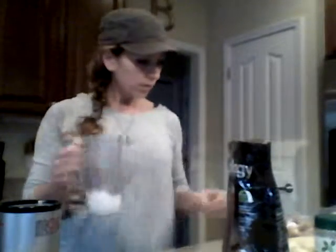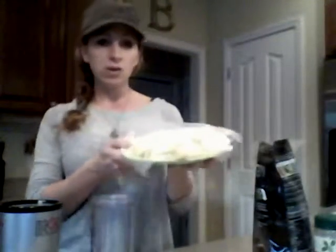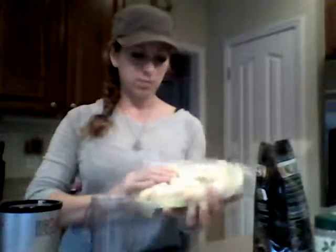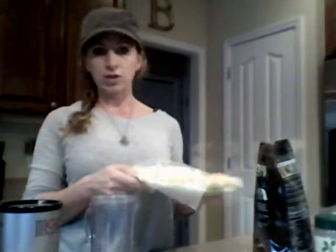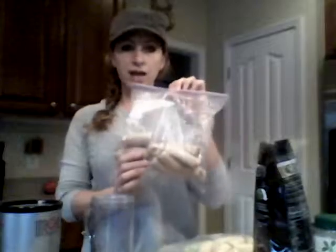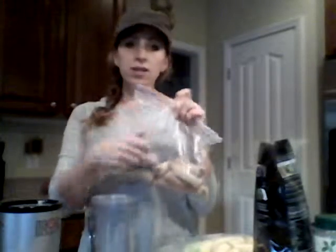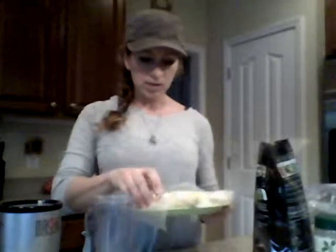I've got a little bit of crushed ice in here, and a trick I do is I freeze bananas — you see those. When they get really ripe, I break them off into pieces. I usually do quarters of a banana, put them on wax paper on a plate in the freezer so it flash freezes them. Once they're frozen, I take a ziplock bag and dump them all in, so they're ready for my shakes.